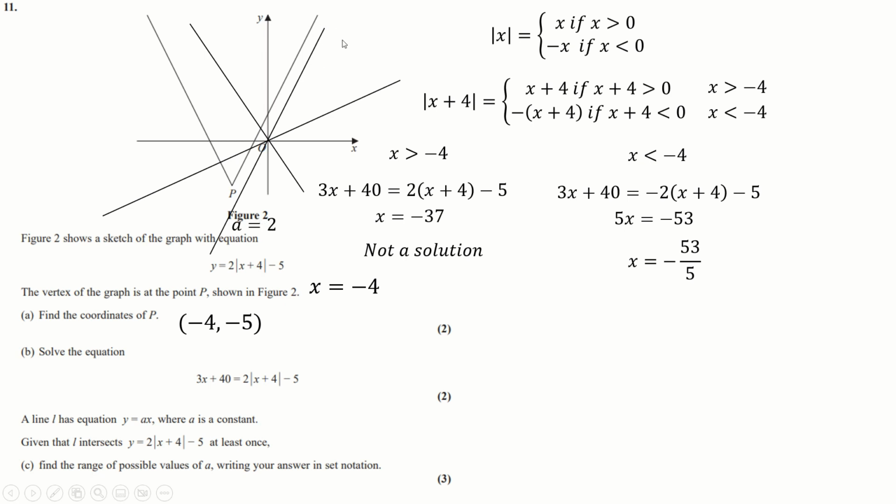However, if you make a less and less, eventually you get to this point here, where it touches this corner just there. And they prepped us for this. They asked us to find where that corner was. It's -5 down, 4 across. So the gradient is 5 over 4. So this gradient here is 5 over 4. So I think the times when it doesn't intersect at all is when you're between 2, including 2, and 5/4. 5/4 is 1.25. So when you're between 1.25 and 2, and I think you're allowed to be 2. I should have put an equal to sign here. You're allowed to be 2 because the parallel case never meets.